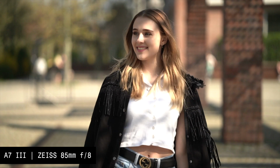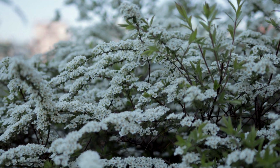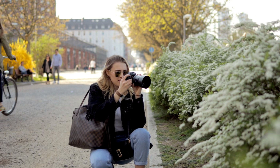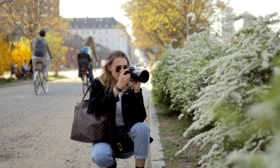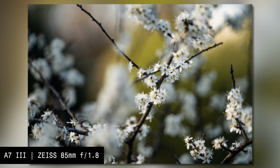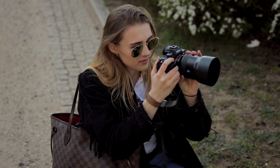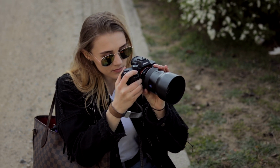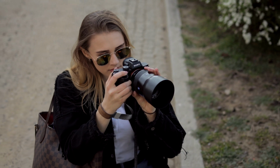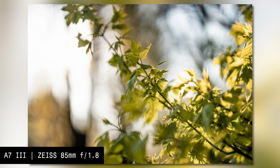Otherwise, great performance. There's no indication of the minimum focus distance on the lens, like on other lenses, but you can change from autofocus to manual focus inside the Sony camera menu. You have it displayed on the little LCD. You can get as close as 90 centimeters to your subjects, which is about 3 feet. Not an ideal focal length for taking macro shots, but still great to focus on some details while being able to isolate the foreground from the background or vice versa.